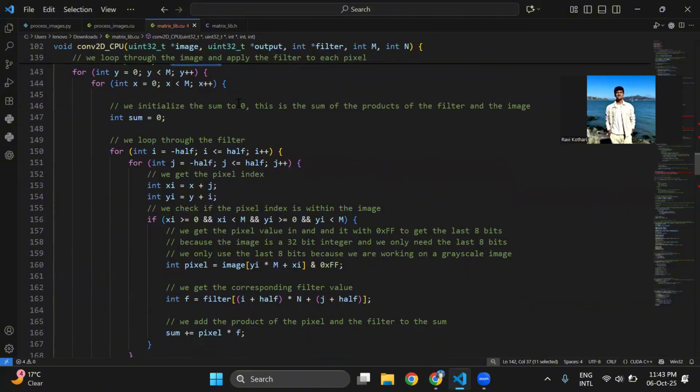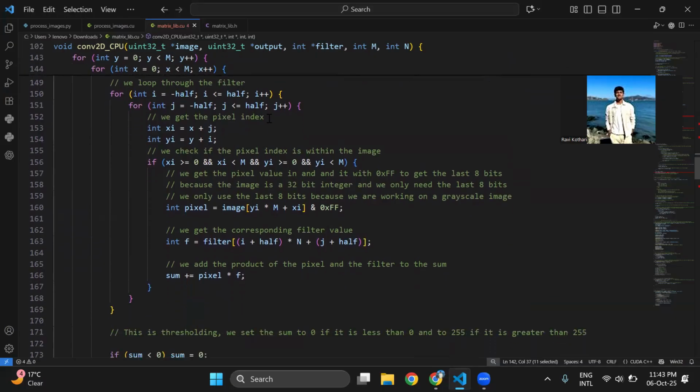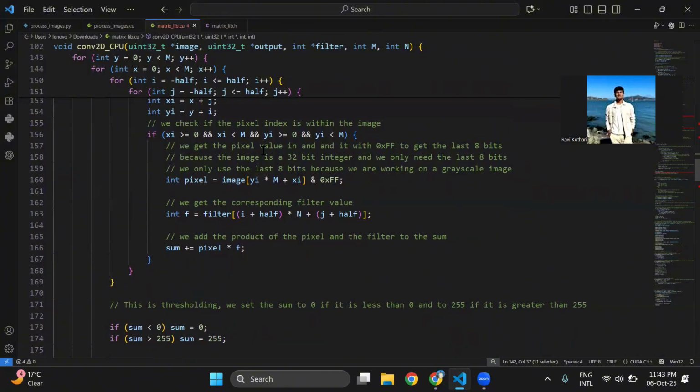First, we initialize the sum to 0. This is the sum of the products of the filter and the image. We loop through the filter. We get the pixel indices. We check if the pixel index is within the image range. We get the pixel value and AND it with 0xFF just to get the last 8 bits. Now we are focusing on working with grayscale images.